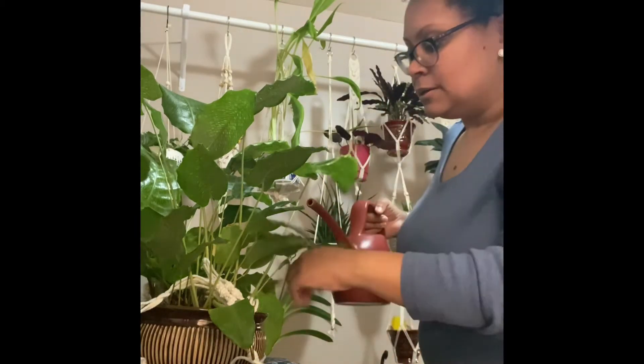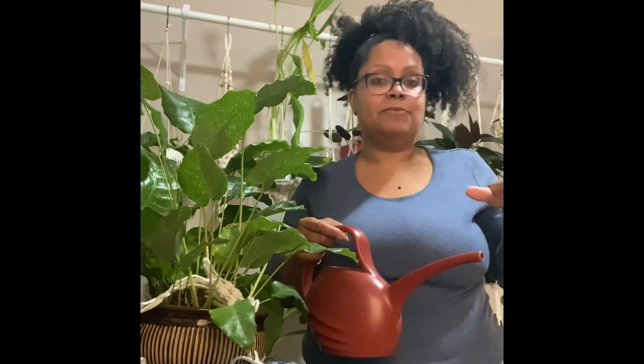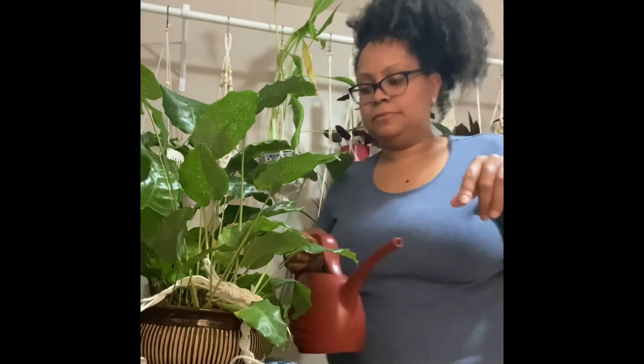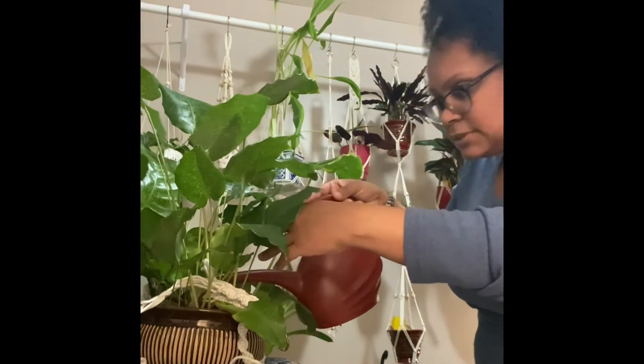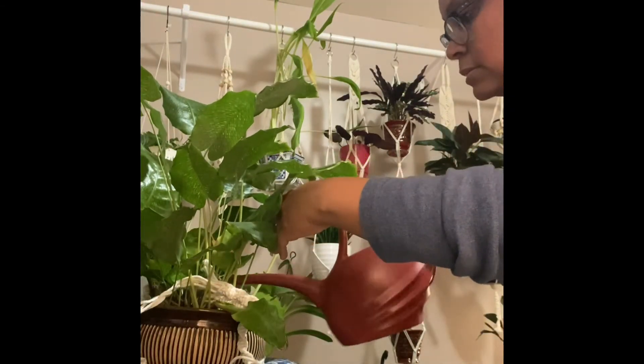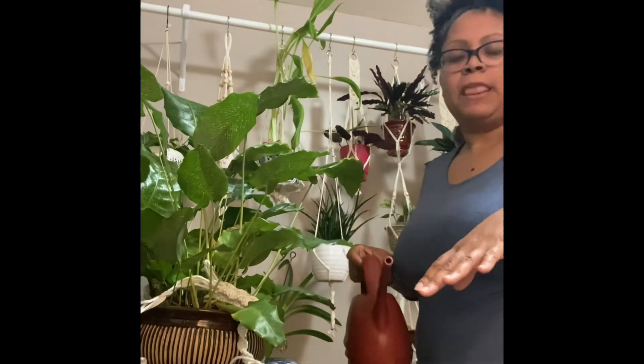I like this style of watering can because it helps me have more control — when I try to go straight from the pitcher, that's a lot more water. I like to have more control of where the water is going. Since I don't want to take it off the hanger, I have to be careful that I don't pour too much, so I go slow, and then I just work my way through the sections. I give it a moment, because wet soil picks up more water than dry soil, so I give it a moment to get wet and then I'll give it a little more. If I was at the sink I would just let it run through, for plants that do not need filtered water.